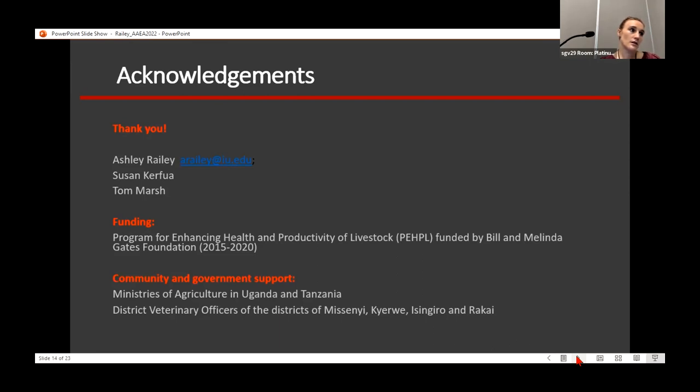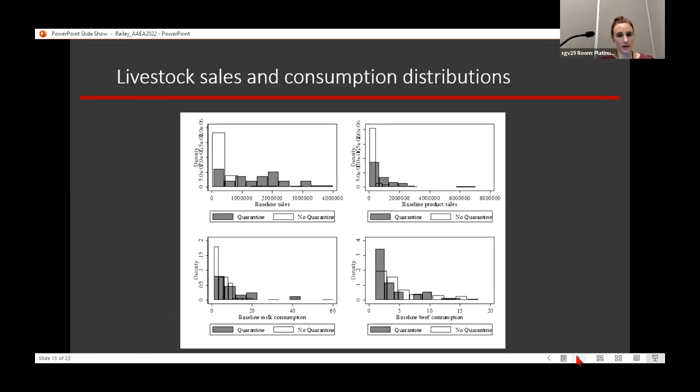Any data for the quarantine area, even between quarantine? I'm just thinking maybe there is a match or something. That's actually, I was thinking about matching as well. So looking at these are the distributions of the raw outcomes. And so thinking about the matching, we do have, it's a small sample size still, but we do have overlap.